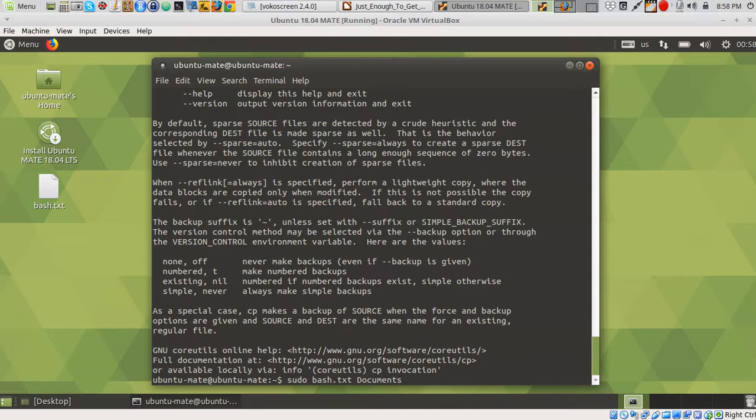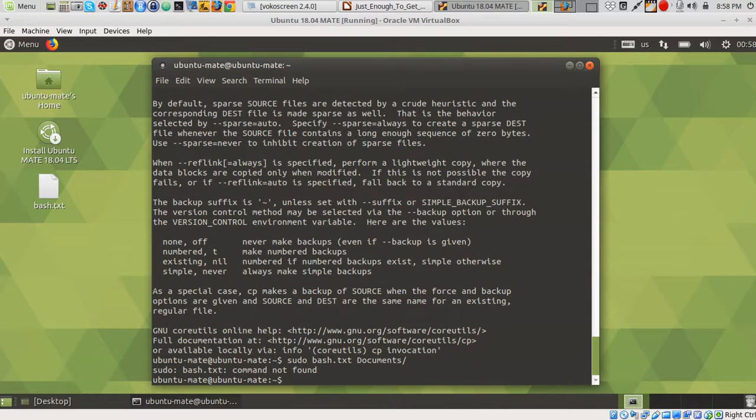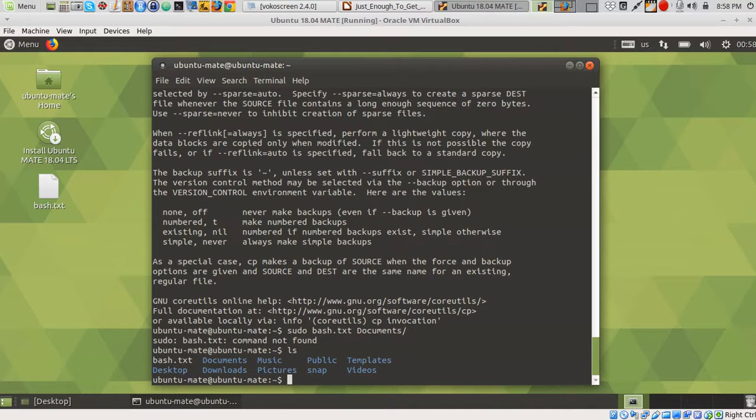Documents. The slash at the end tells the computer that this is a folder. And we're not in that directory. So let's list the files in that again. And we do have bash, but let's say we want to, I know what happened. Maybe you can copy that. We talked about copy, but we didn't even put that command in.